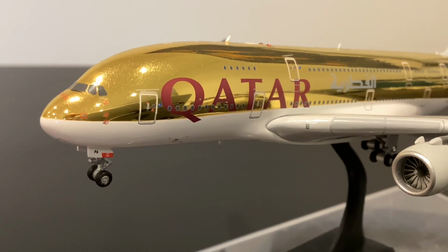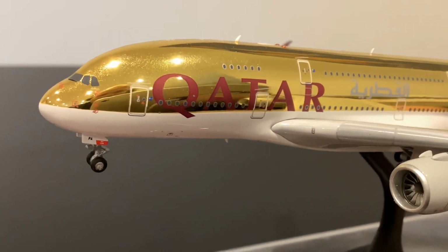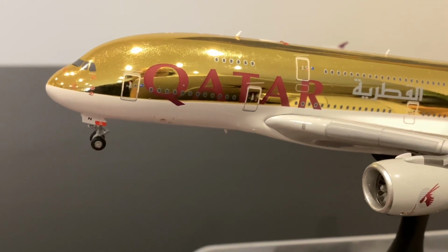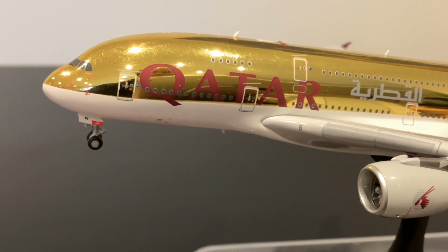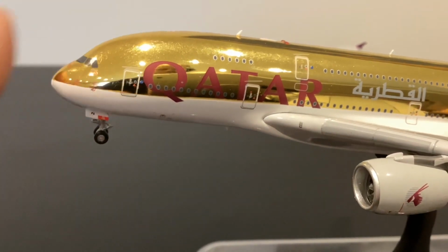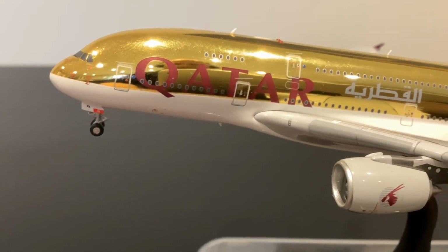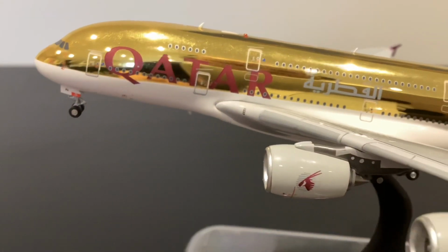But that's obviously not what we're here for, to talk about the stand. We're here to talk about this A380 and the mold. I have to say, the electroplating finish here is really nice, and it really glistens under the lights here. But you can see also that the shape of the Airbus A380 that has been produced by Aviation400 here is really nice. It's got an excellent nose region, unlike the jcwings Gemini A380, which has a slightly weird and elongated nose, which doesn't really work. It's also just got a really good fuselage, and across the whole model here, it works really nicely.